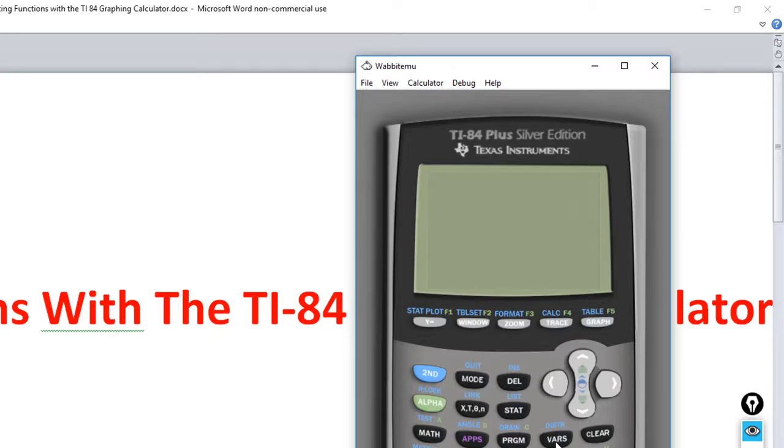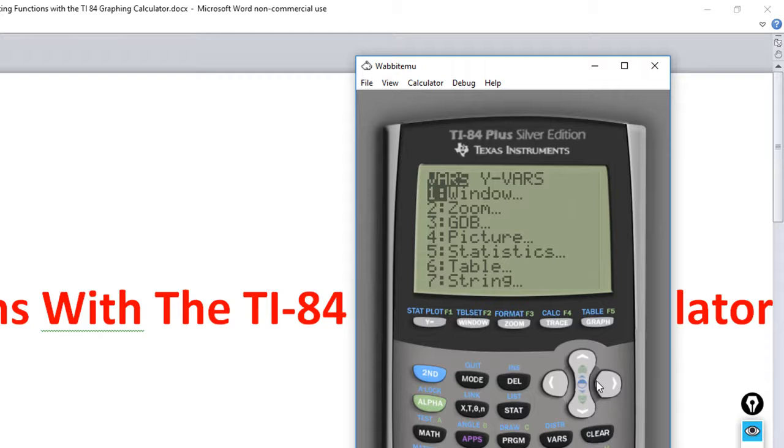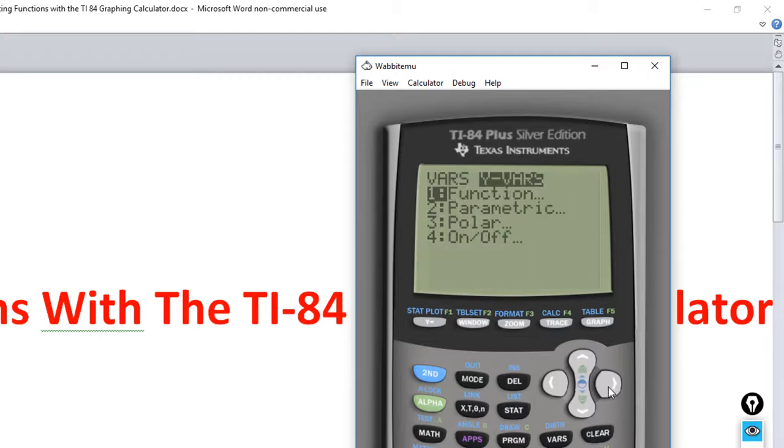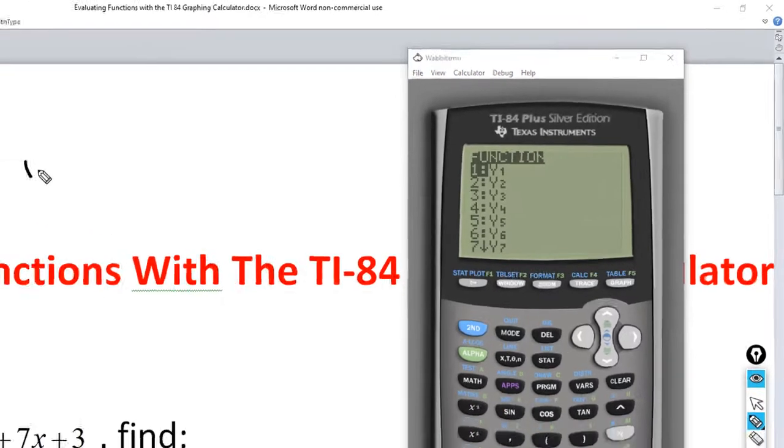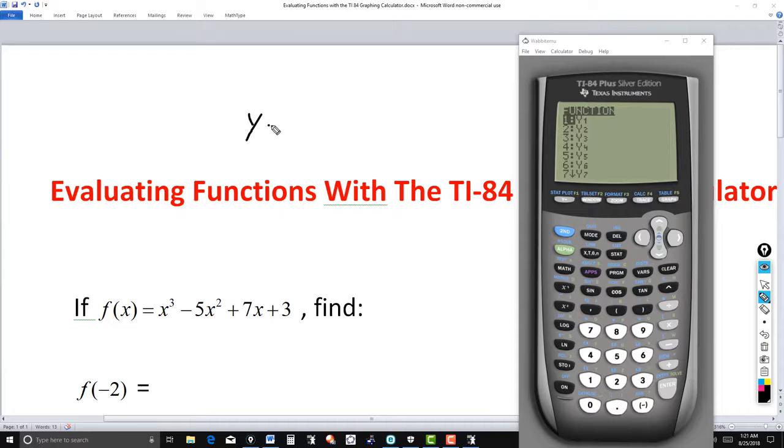Two ways to do it. So let's go to variables here, then Y variables. Hit enter. And again, we can select Y1, Y2, and so on. Keep in mind that when we write a function, we could say y equals, and we could call it f of x, or g of x, or whatever.